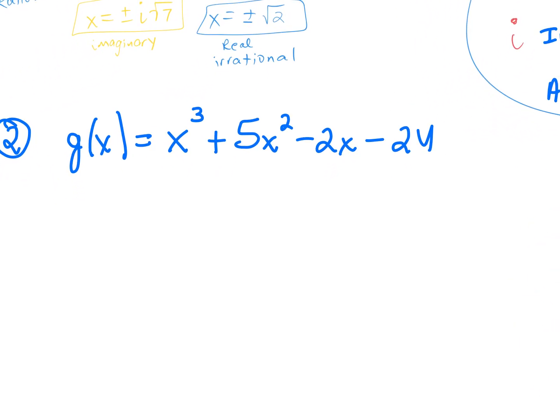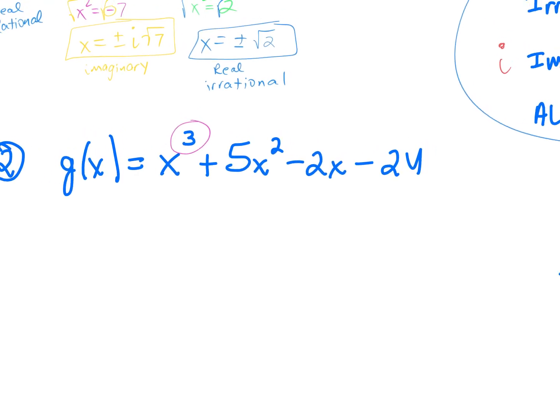Look at number 2. First thing I like to do is say, okay, how many answers at the end should I have? 3. I don't know what types they will be, but I want 3. Is there a GCF that I can take out? No. Can I group this? No. Nope, it's not going to group. All right, so what do we do when nothing works? What's the only thing that will work?